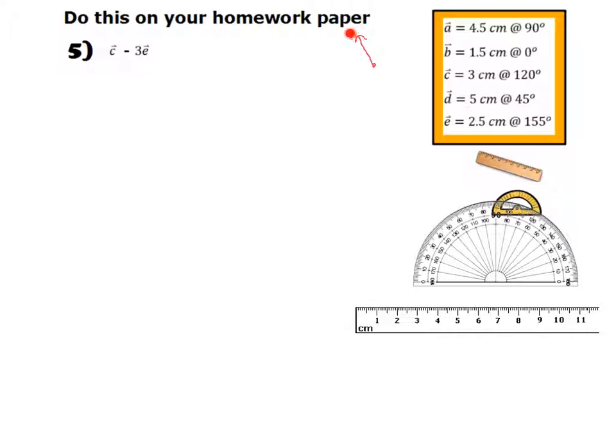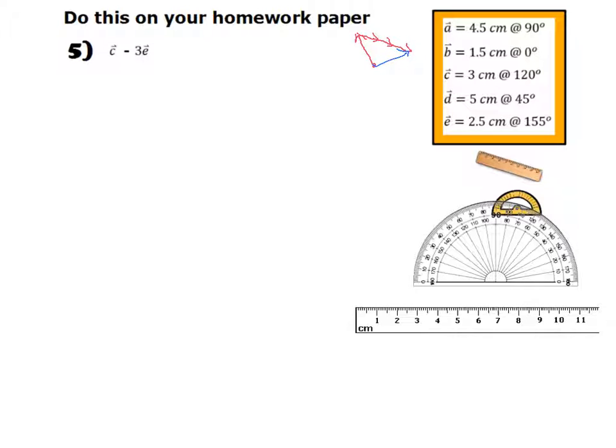And then I would go to 155, which would be like this direction. Because remember, we line it up horizontal to where this is 0. So 155 is over here. And then I would have to draw the length of vector E, which is 2.5. I'd have to do that 3 times. There's 2.5, 2.5, 2.5. Except that I'm subtracting that. I'm not going to be going this way. I'm going the exact opposite way. It's going to be going like vector E is there, and then I do it again, and then I do it again. My resultant is going to be start to finish right there.